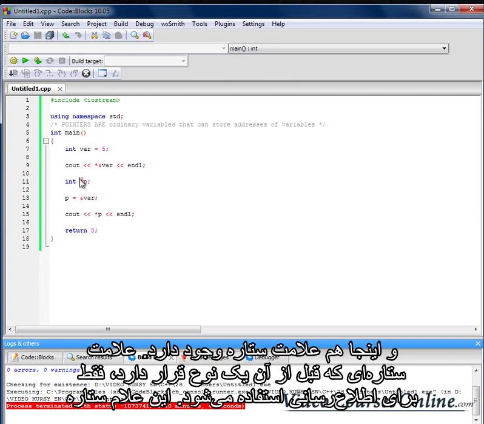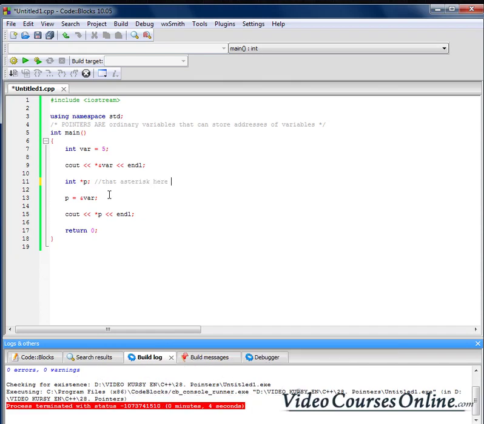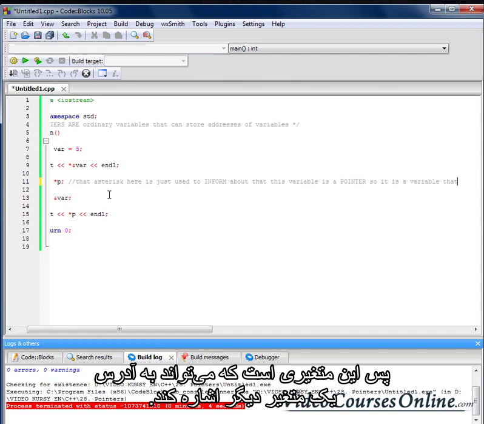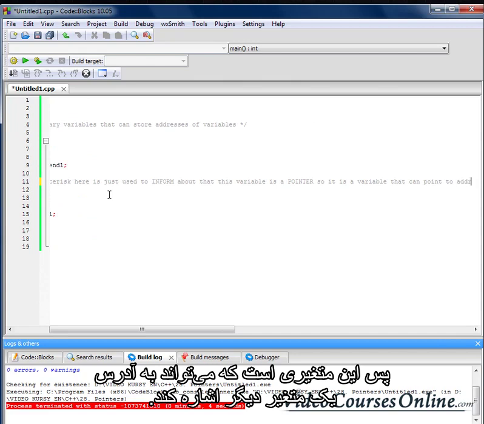The asterisk that is preceded by a type is just used to inform that this variable is a pointer. So it is a variable that can point to the address of another variable, right?